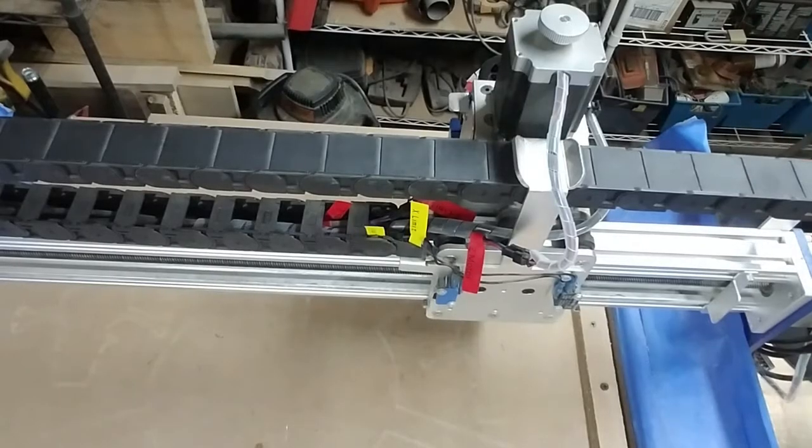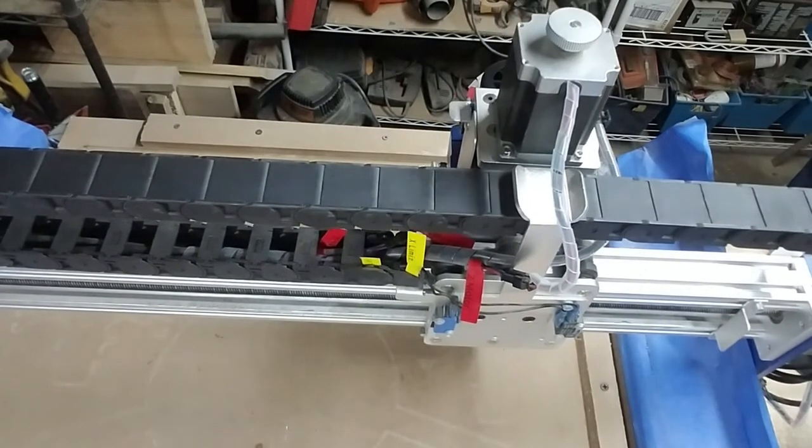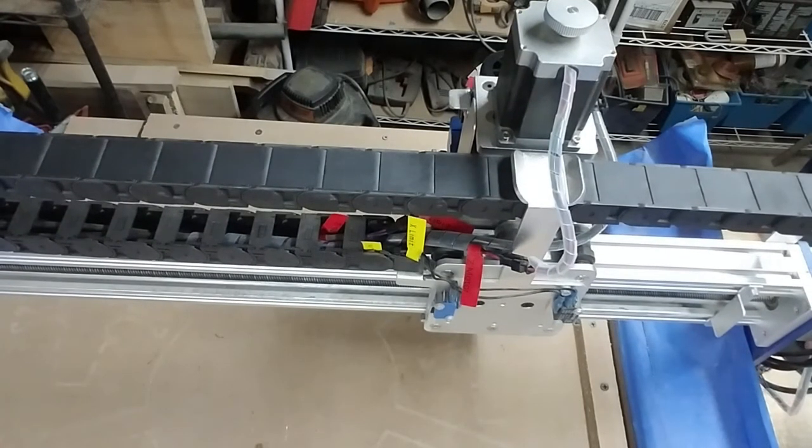Hey, let's give her a little test drive. Spindle. Huh. I should have turned it on. Oh. Okay, we got it. Give him another test drive. Oh, that is way quieter than the old one. That's way better. Everything's working.